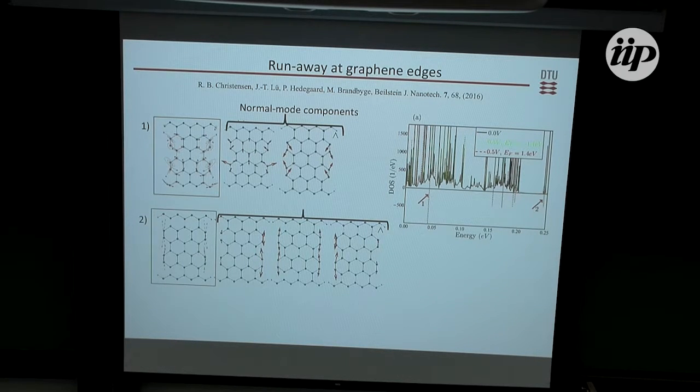And for this system, if we pass a voltage of around 0.5 volts, then we can get several of these runaway modes. And this is seen in the calculated vibrational density of states. The way we see it in our calculation is that we get a negative density of states. That means that we get a negative damping, where the current is driving the atomic motion. So we predict that you can have several of these. And in one case here, the atoms are moving around in real space, but you could also have that they are moving along a line, so you have a push-pull motion where they are driven.